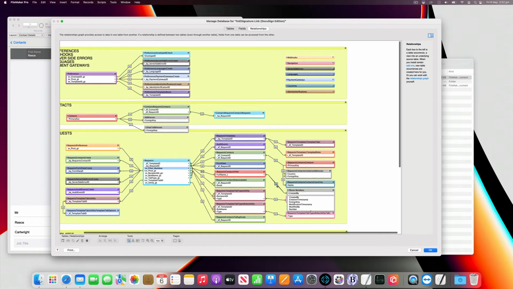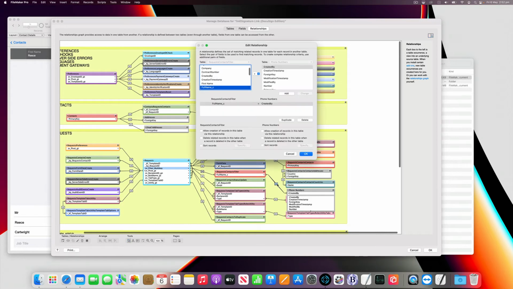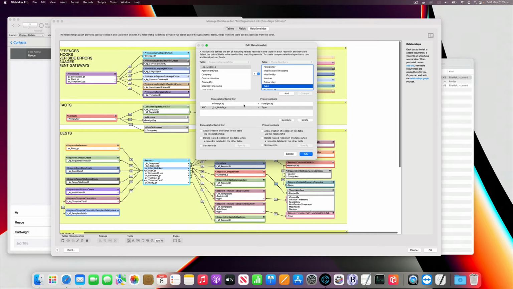So this one's going to involve a couple of criteria actually, because the phone numbers table is a multi-purpose table that stores all phone numbers, not just mobile phone numbers. So we need to start off by just getting the primary key to the foreign key, and this is where that new field comes into play that I mentioned at the top of the video. I need to say also match on the type of number, and in this case I just want to target the mobile number.